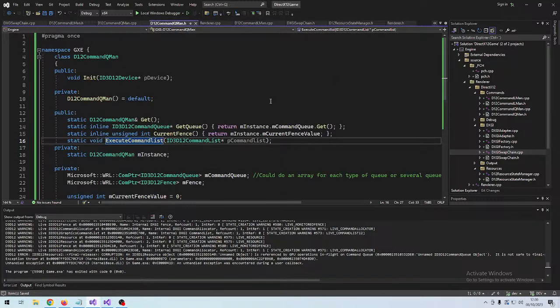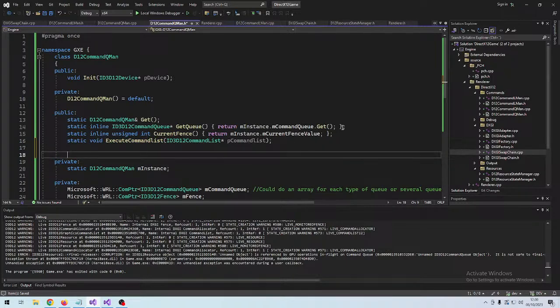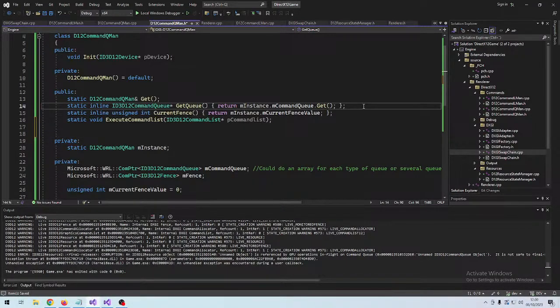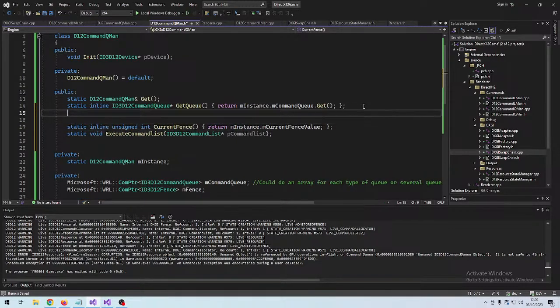Yeah, so we would like our command queue to, yeah, I'm not sure. Actually, this has to do with the waiting, but we would like to be able to ask the fence, how far are you?